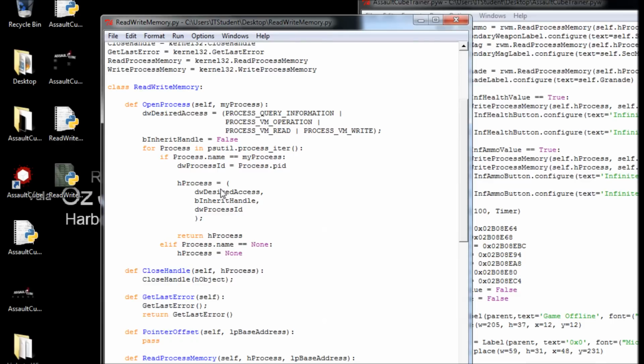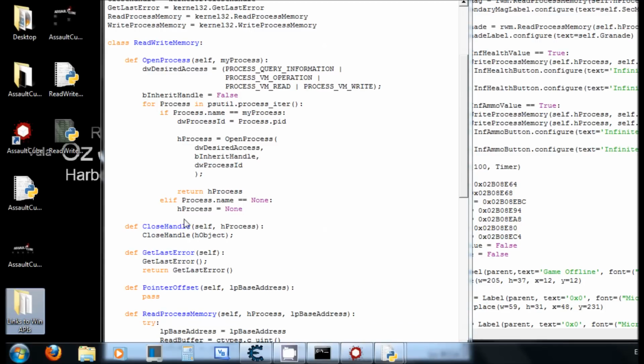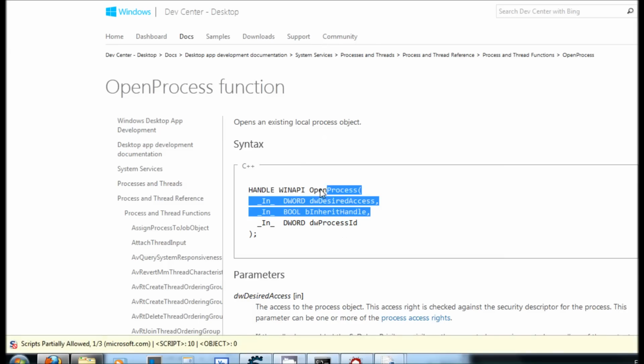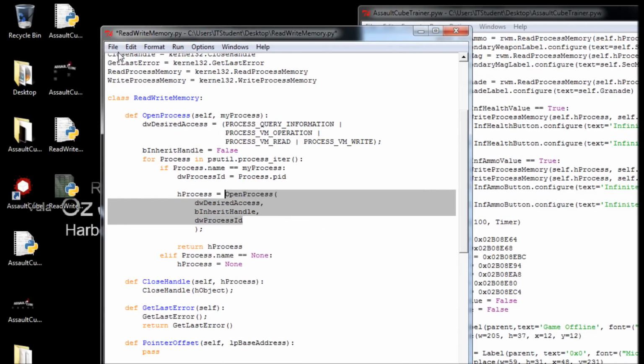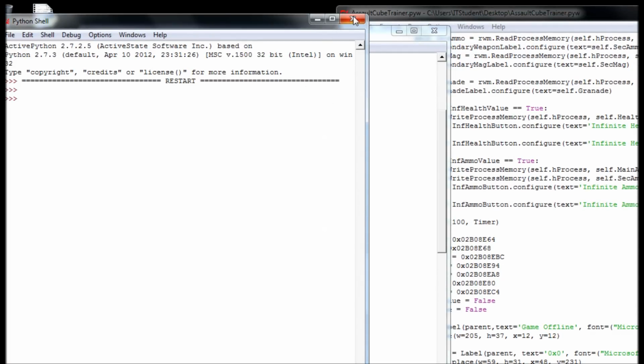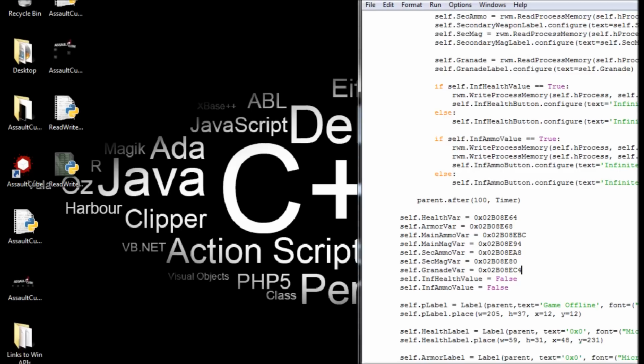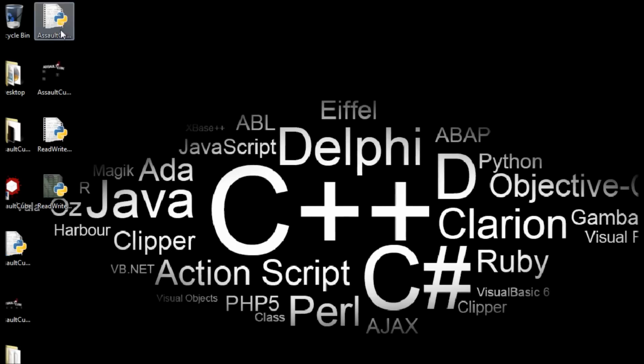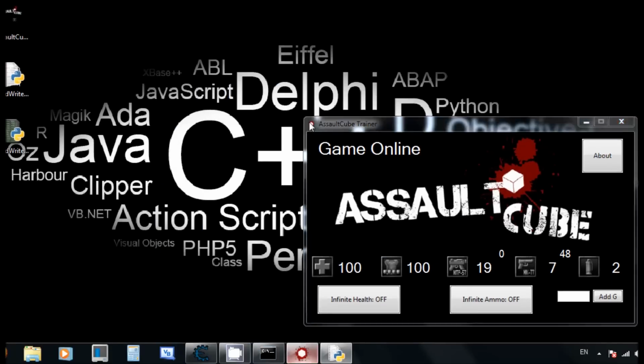Okay, found a problem on here. It says hProcess, it should be equal to OpenProcess. So my mistake was on OpenProcess. The handle is equal to OpenProcess, the same as we have on here. This handle equals all this. See, this was a problem. Hopefully that was the problem. I like to run it on here for debugging purposes. I don't even see it running anywhere. Okay, I see that it's running right now. Apologize for that, guys. Right now we see how everything is working.